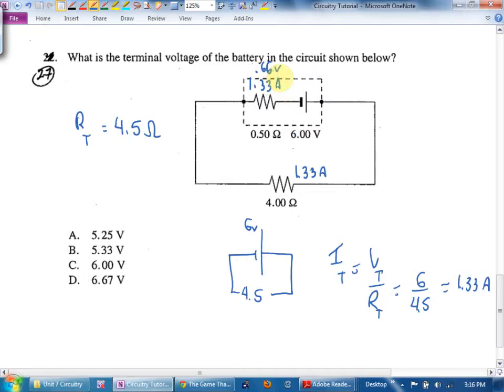5.33. Now, there's another way you could have got that. You could have said, since this is my only ski hill, if I go 1.33 times 4, that has to equal chairlift minus bump, because the height of this has to cancel out that. Otherwise, you couldn't get back to where you started from. Is that okay? Mathematically, yes, because the circuit doesn't work that way.